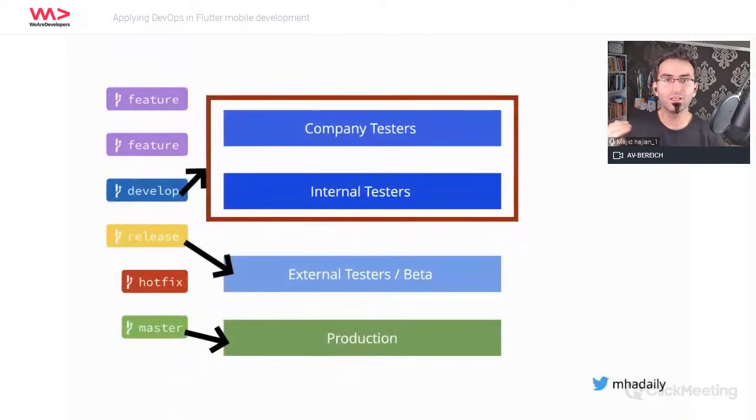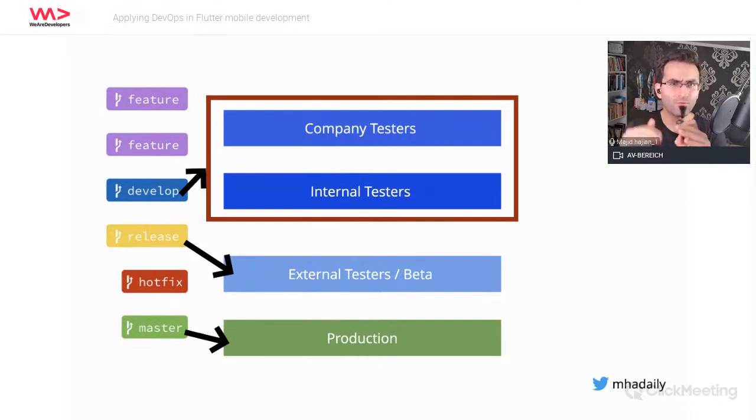But then how can we map this flow to our testers? In our company, we have several different groups, right? So we need to think about how fast we want to ship this product to which user. For instance, our company's internal testers want to receive the latest update as soon as we merge into develop, right? So the CI/CD is going to work, and you ship it to those groups immediately when you merge something to develop.